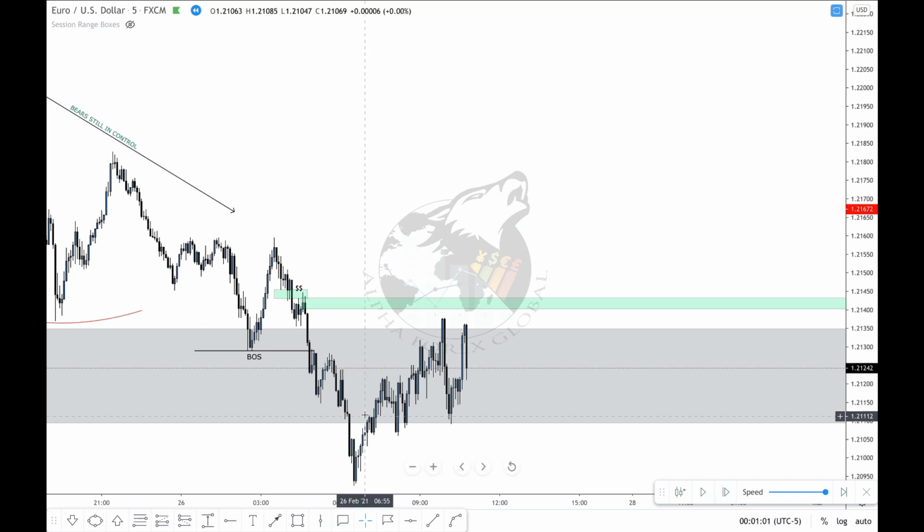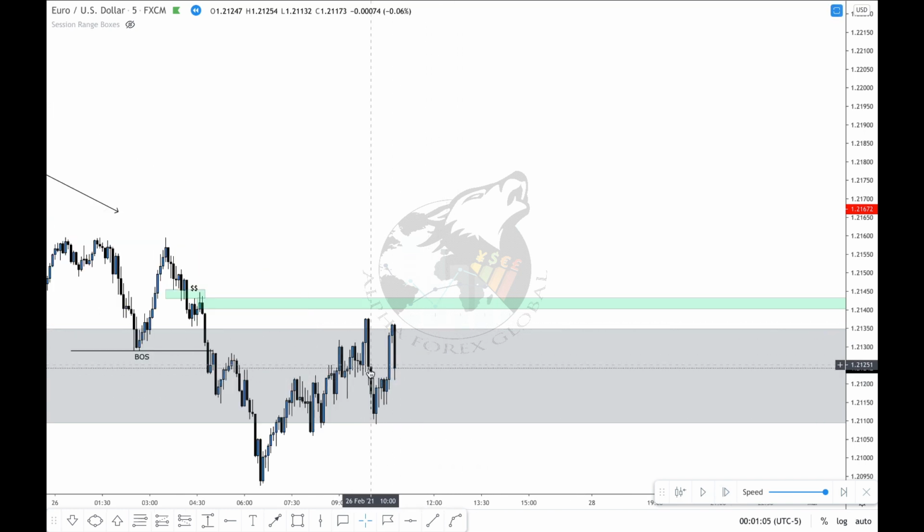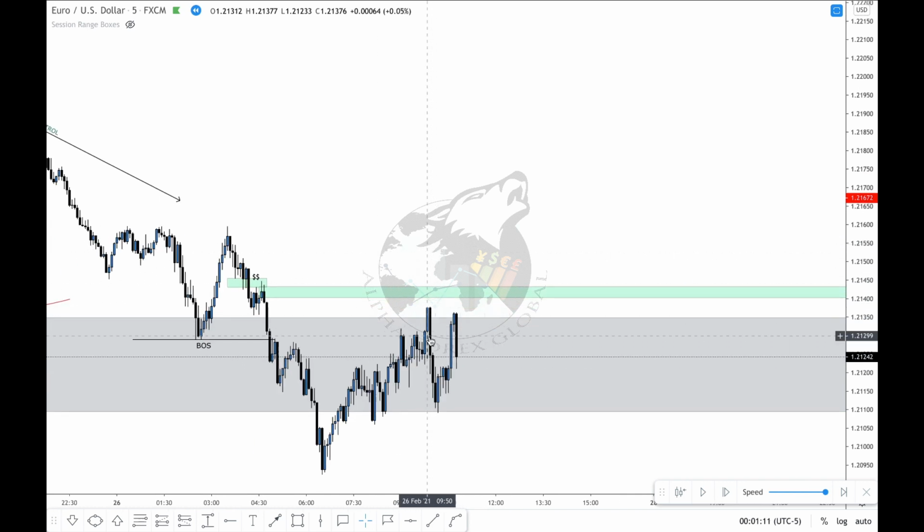Alright, so this basically created an order block, not a valid one to me, right? Too much wick right here, too much wick on this, so this is not a valid order block to me. So don't let this fool you guys, right? This did not break a valid structure either. So look what the market did. The market came back, acted like it tested, but this to me is just liquidity.